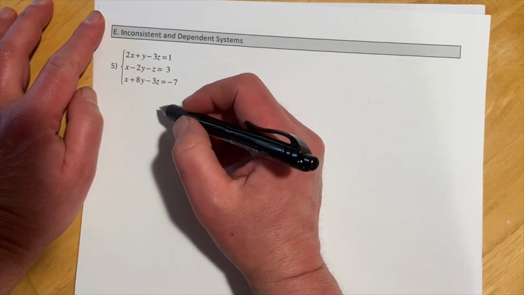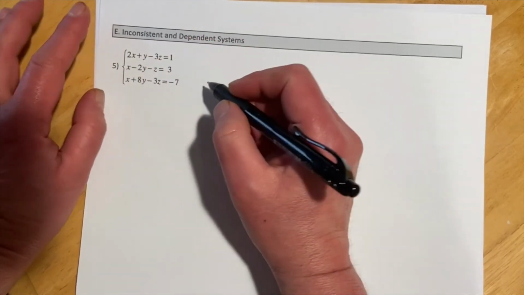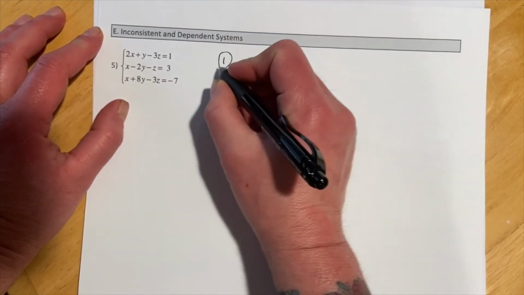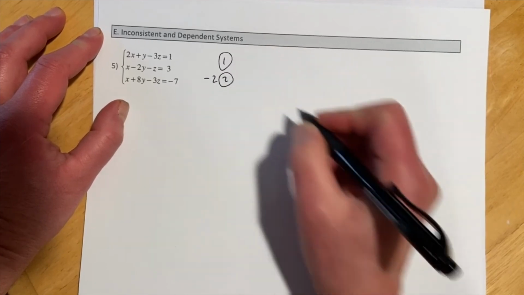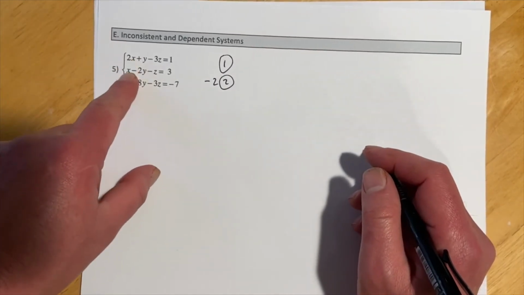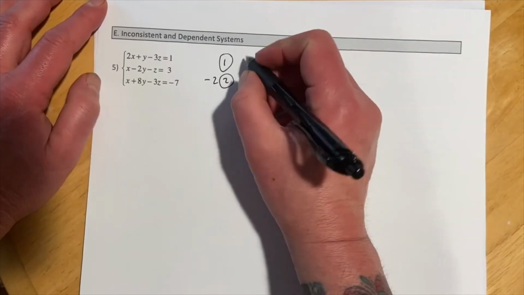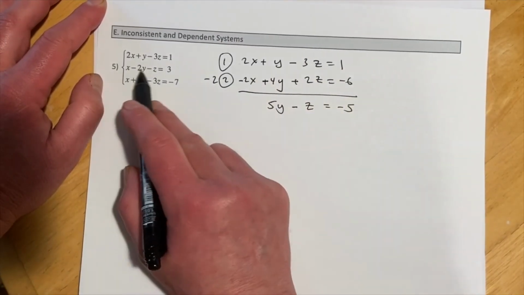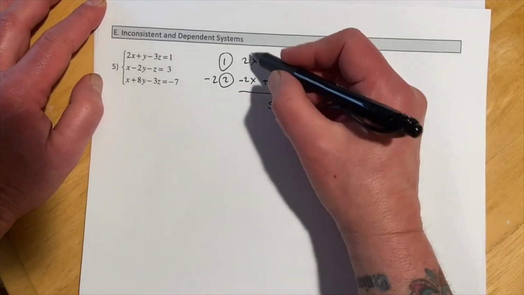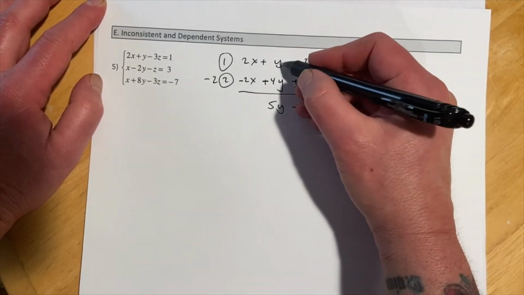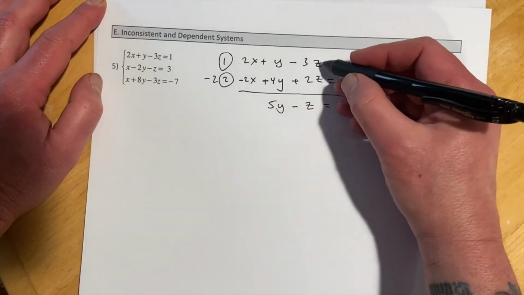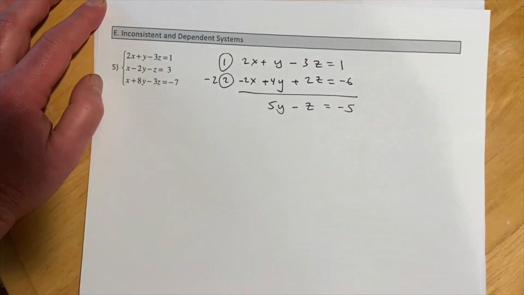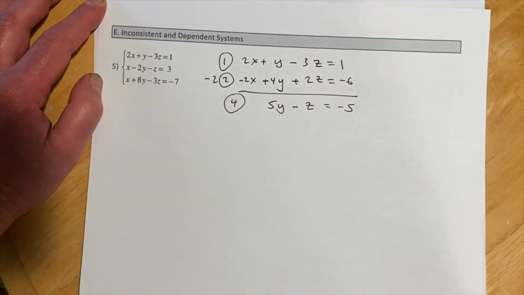So looking at this problem, I think I will eliminate the x's just because that seems like the easiest way. So I'm going to go equation 1, and then I'm going to go negative 2 times equation 2, and that'll give me a plus 2 and a minus 2 right there, and I'll cut away and then write all that out. Okay, so here's equation 1, and then here's negative 2 times equation 2, and then adding those cancel. Y plus 4y gave me 5y, down 3 up 2 gets me minus z, and then 1 minus 6 gave me minus 5. So I'm going to call that one equation 4.